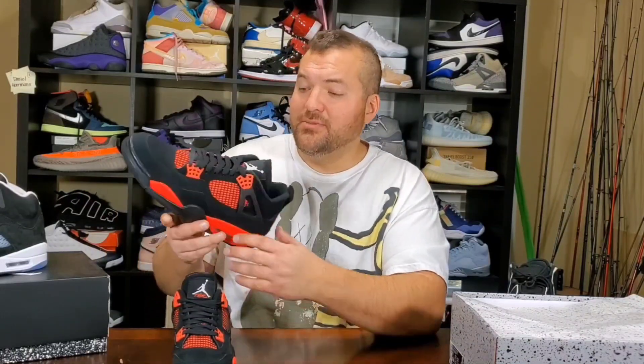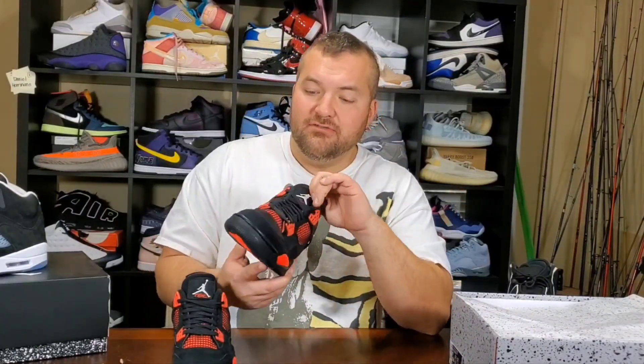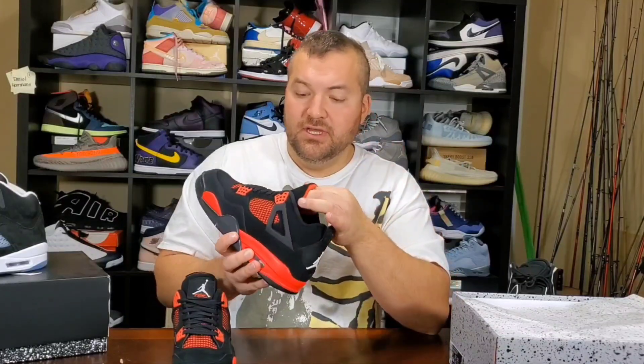These are going to be, or they are hot with over 50% markup in the aftermarket right now. When I looked at it earlier, it's probably a little bit higher than that. This size 11 — I believe I already spoke for one of my 10 and a halfs. Miguel hit two — I was going to sell one to Miguel. Miguel's one of my bros. I appreciate him looking out for me, but he hit on his own, so he doesn't need my pair. So I'm going to have a couple extra.